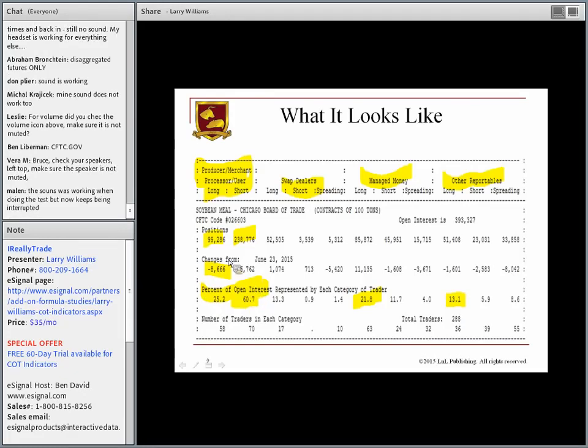I also look at the changes. Notice that they changed their long position from 99,000 the prior week. It was less by 8,000 contracts, and they increased their short position from the prior week. It had been 238,000 minus the 6, it would have been 232,000. So they increased their short position on this week ending. So that's what the basic data looks like, and that's all we had back in the 70s.